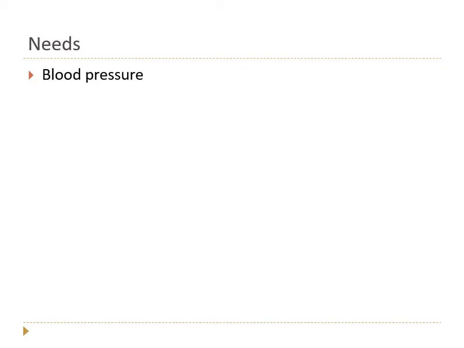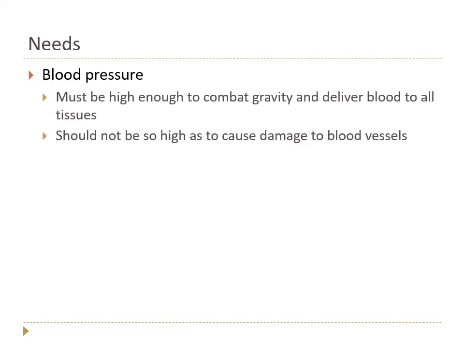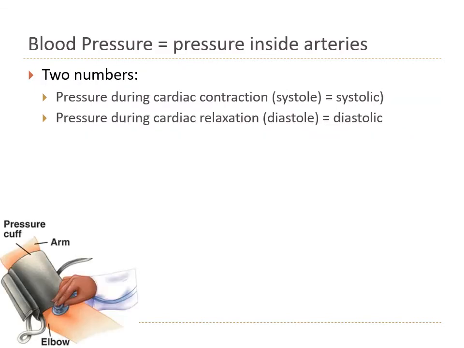So we need to have some blood pressure, right? We talked about it before. We need to make sure that we have enough pressure in the hose, so to speak, for the blood to get to all the different parts of our body that it needs to reach. It needs to combat gravity. It needs to get far out to the tips of your fingers and the tips of your toes. So we need enough pressure to make sure that it can do that. But we also need to make sure that the pressure is not so high as to cause damage to that inner endothelial lining of our arteries specifically, which we talked about last time as being a significant risk factor for atherosclerosis.